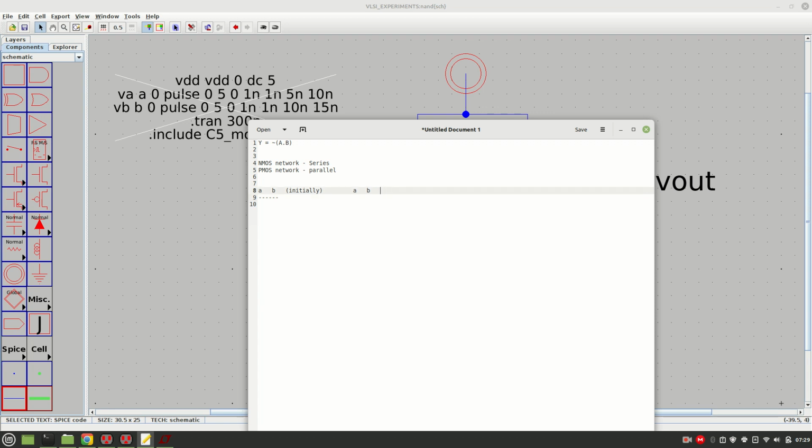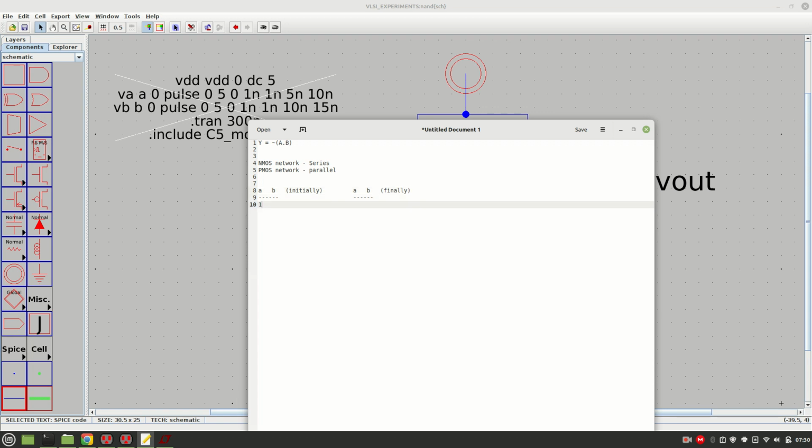That means initially it is like this, then it will change to this value. So those things we need to observe. Okay, so for that we will understand this table exactly.